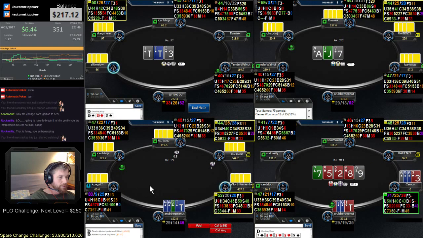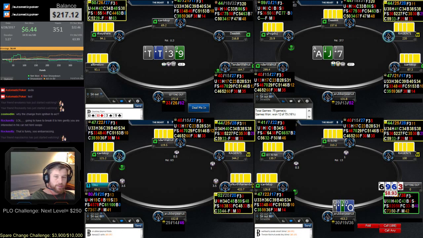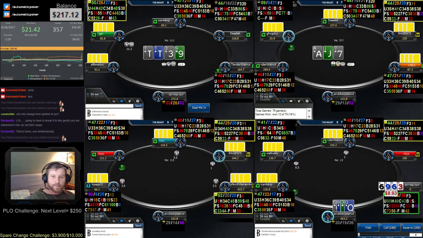We hit our flush. And we win. $20 pot. Ship it. We have 453 big blinds on this table. Easy peasy. What was he stacking with?